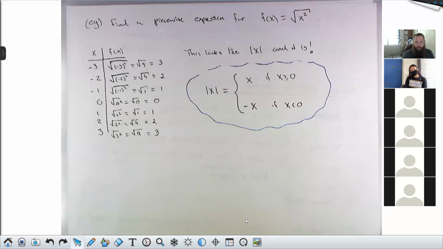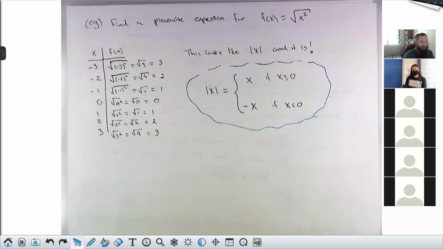So throughout this course and your calculus courses, anytime you see the absolute value function, you should think of this piecewise representation, right? In our heads, we have an idea of what absolute value is. It just makes the thing positive. But if you need to work with it in terms of algebra, if you need to, I don't know, graph it, or if you need to solve some equations involving the absolute value, then you need some sort of algebra definition that you can work with, and this is that.